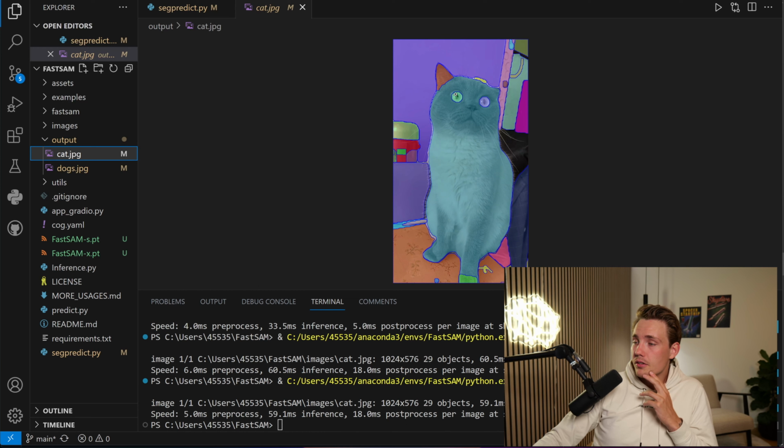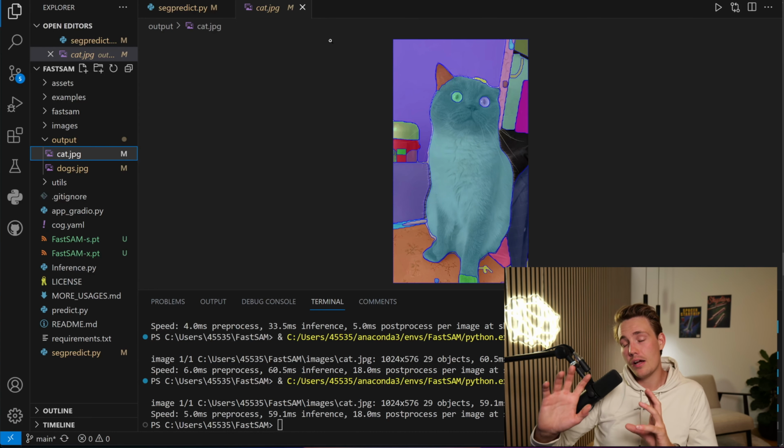Pretty good annotations here, pretty good segmentation. We can see that it actually segments out the eyes here. Some pretty good segmentation for the table that the cat sits on, also the background with the wall. We have some problems here with the ear, but still nice boundaries around most of the objects in the scene. So I actually think that these results look fairly good.